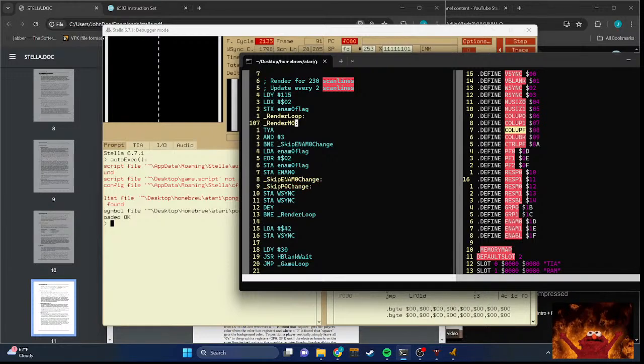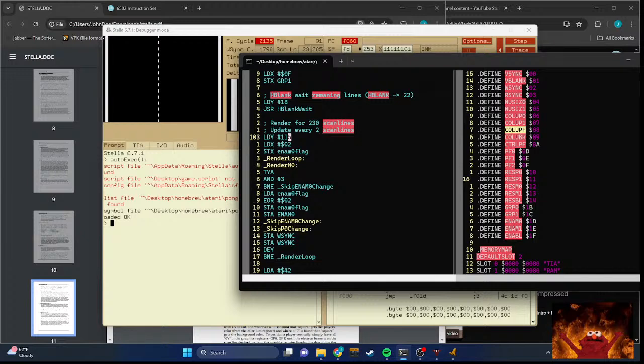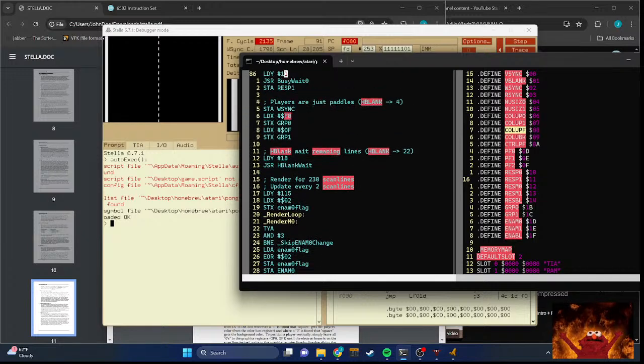Yeah, so now I want to be able to actually change P0. Render players in loop.